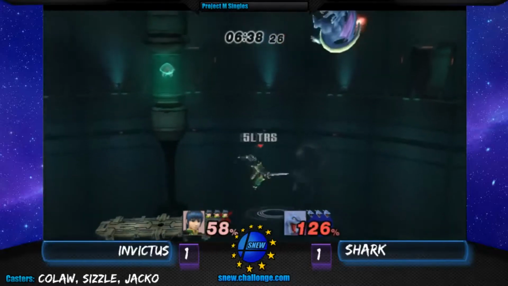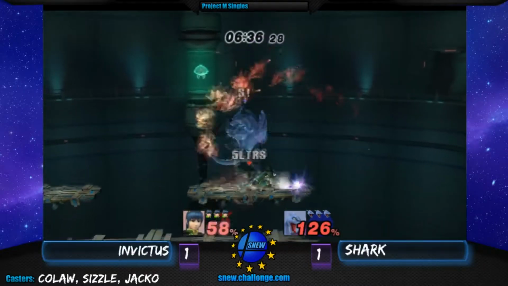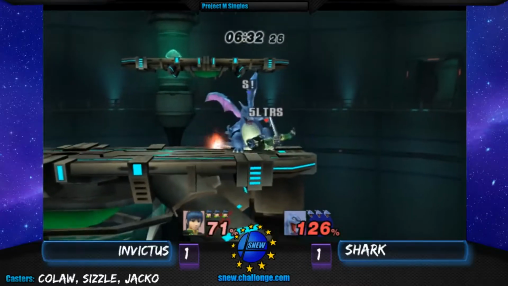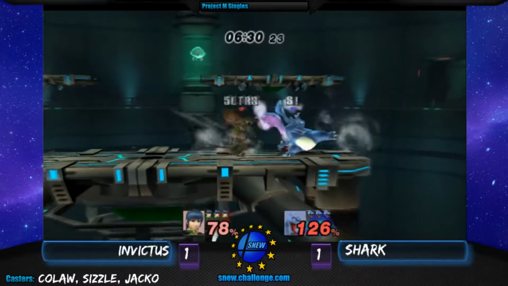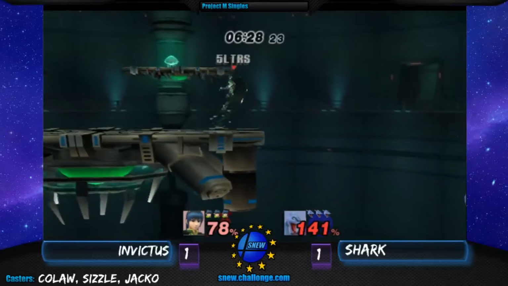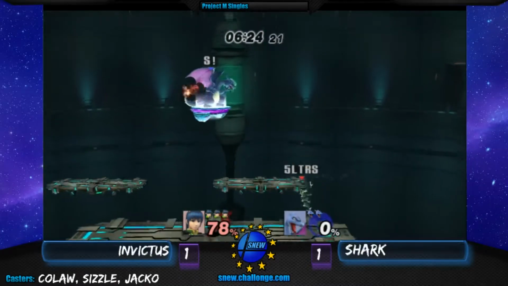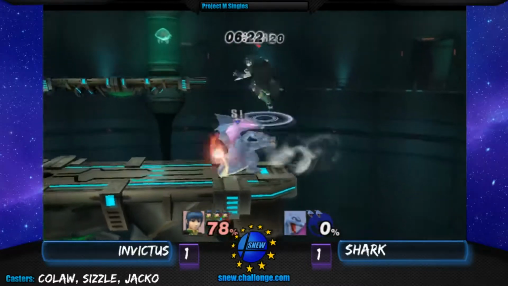He just lost a stock by running into an up smash. What else is new? Nair being broken. He's using neutral B. Yeah, Invictus using neutral B to recover. Fails the tech read. Smash. He is going to cover that. You have a move called Fair. It's much better than neutral B.